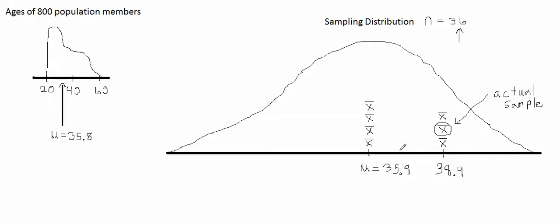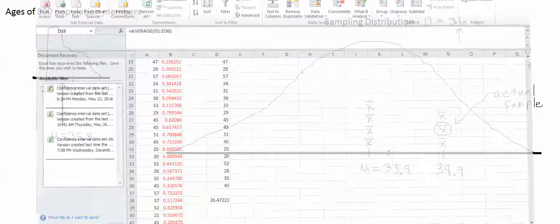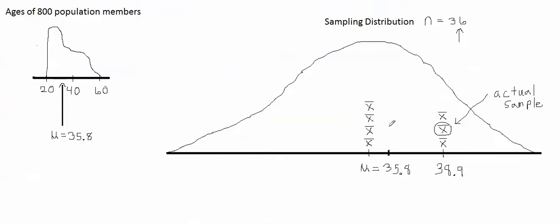So let's see where 36.4 is. Well, if 35 is right there, 36.4 is about there, and my new sample mean is one of these. My new sample is one of these samples that's right here above 36.4. Because right here would be all of the possible samples that would have given me a mean of 36.4, but my sample is just one of those samples in here somewhere. So this was my first sample. This is now my second sample.